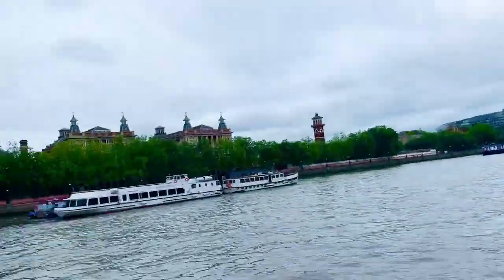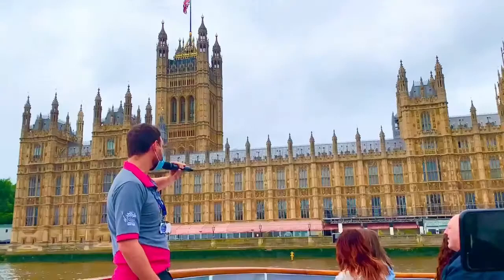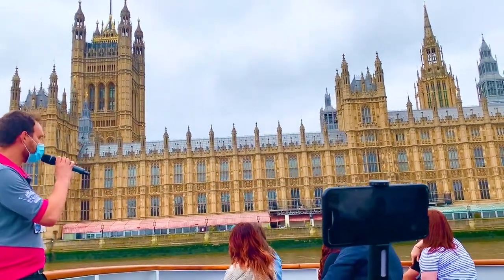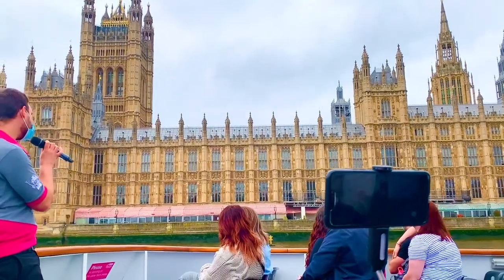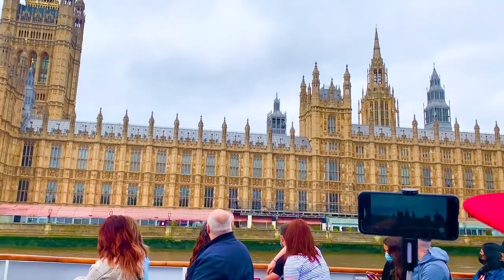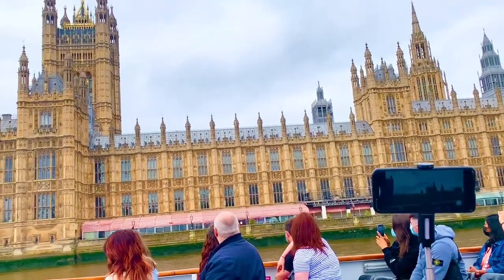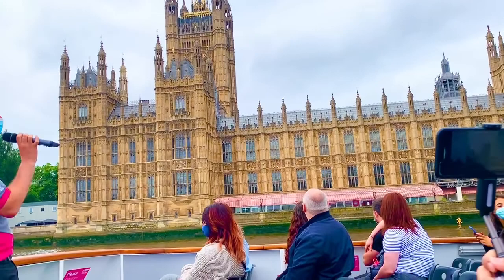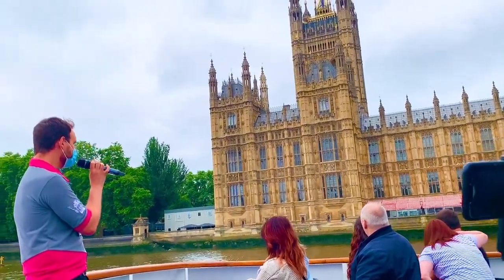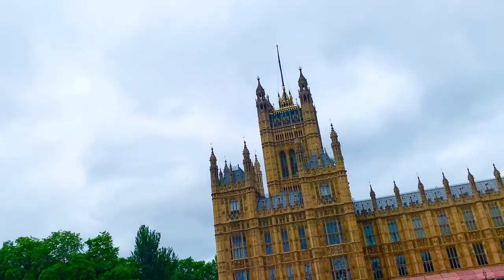The Palace of Westminster over here on the right-hand side — the Houses of Parliament. Completed in the 18th century, a fusion by Charles Barry. If you take a look at the top row of windows, underneath them are coats of arms — each one represents a different aristocratic family in England and Wales. Lower down, the Lord's Prayer is carved into the stonework and runs all the way around. It's meant to act as a barrier to keep out evil and malicious intent — so it's not actually working!